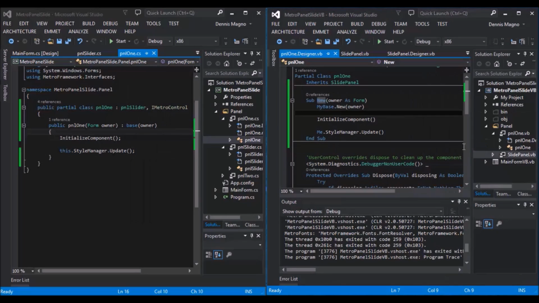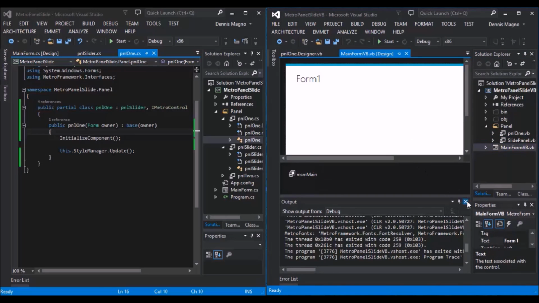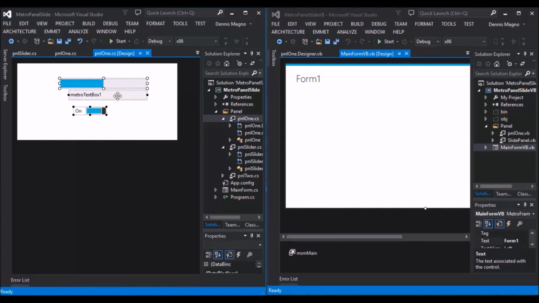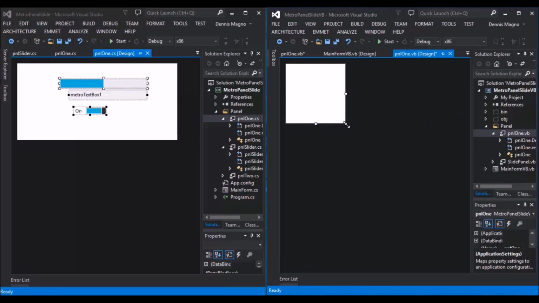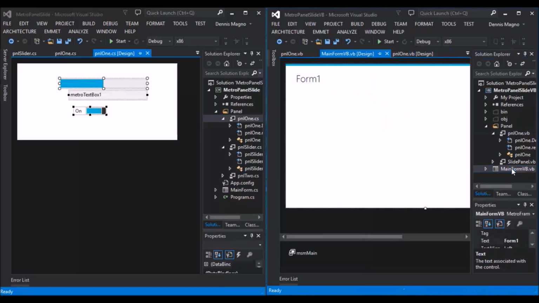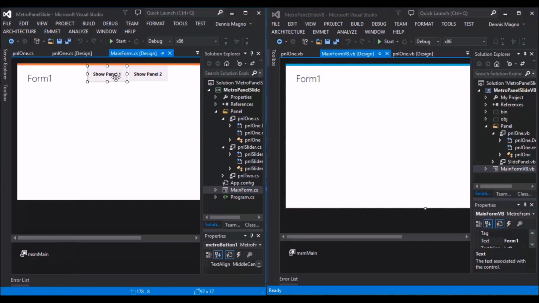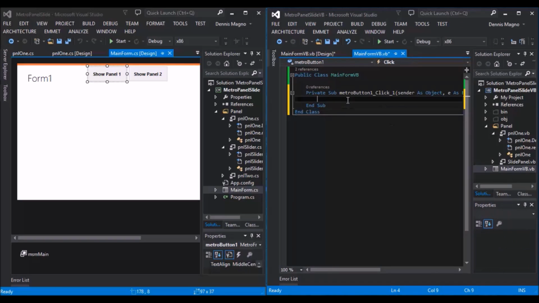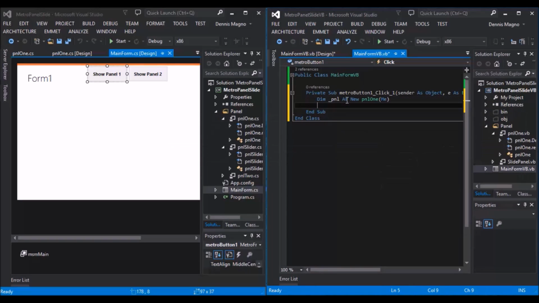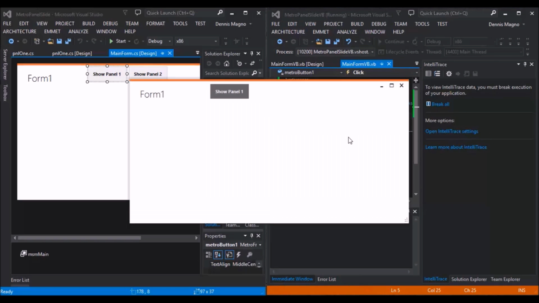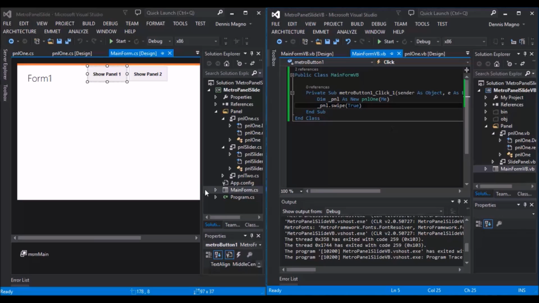Okay, so now we will attach Panel1 to our form. Let's just copy some of the controls inside this to Panel1, so that we can see if it's really showing. On this main form in C#, just copy the panel and the button. Let's try Dim panel as new Panel1(Me). Then panel.Swipe(true). Oops, sorry. Let's try. That's it. We already successfully converted our Metro panel slider to VB.